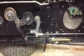And there's a good shot of my adjustment. Now the light's not helping. But anyway, all the linkage is there. So I'm just at the final assembly of this.